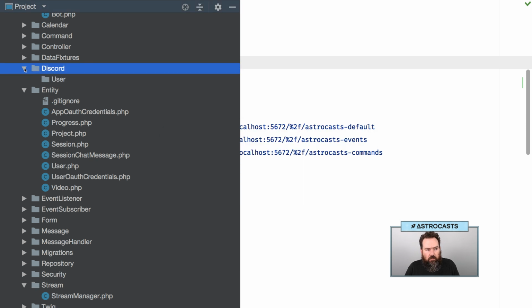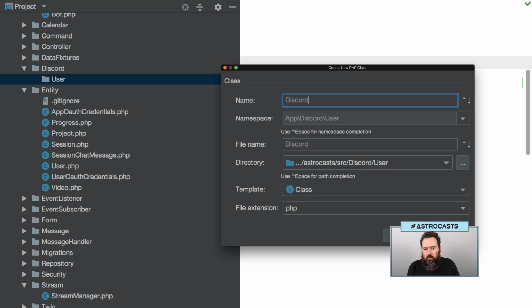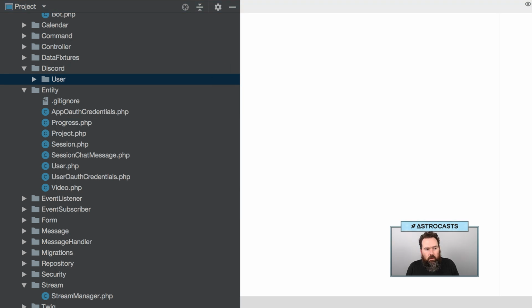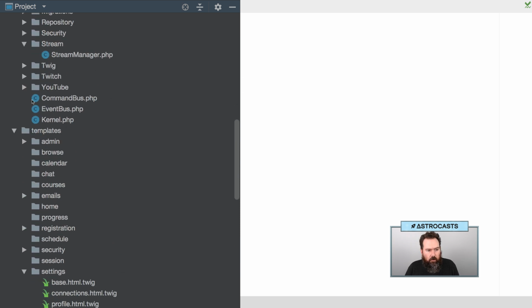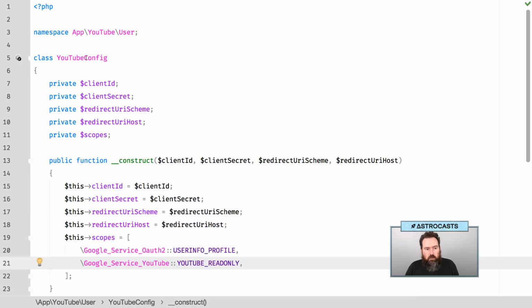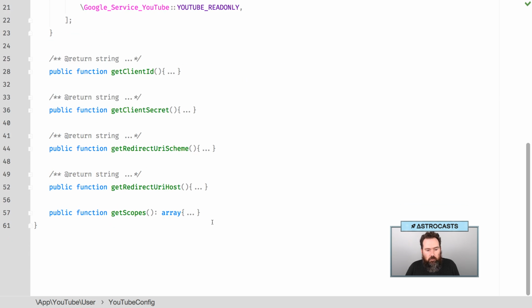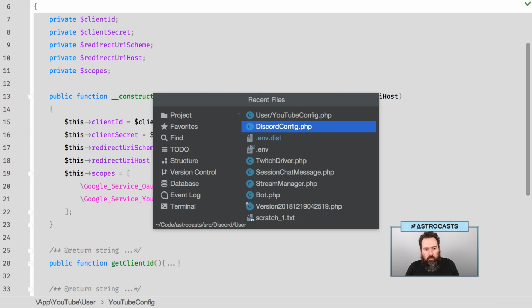And let's do Discord config. And let's copy our YouTube user config, because it's going to be very similar to that. Client ID, redirect. Actually, we might need all of that too. Maybe we won't.